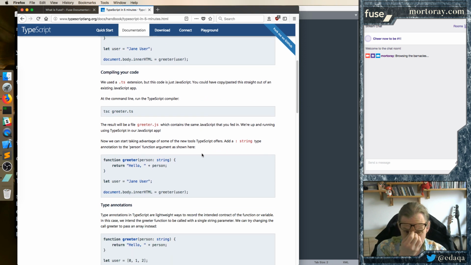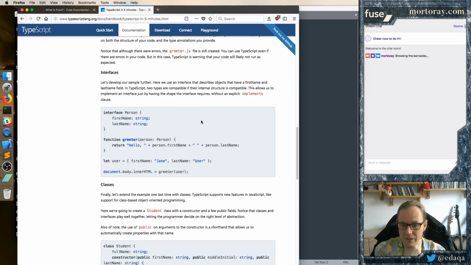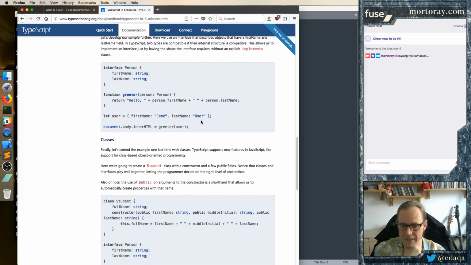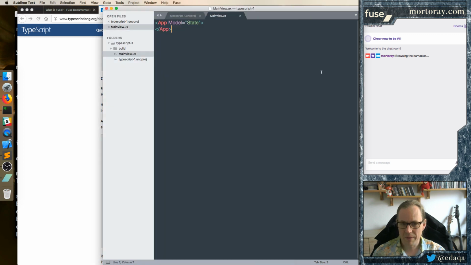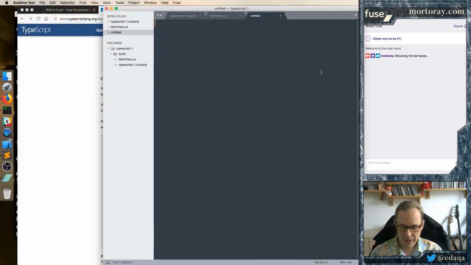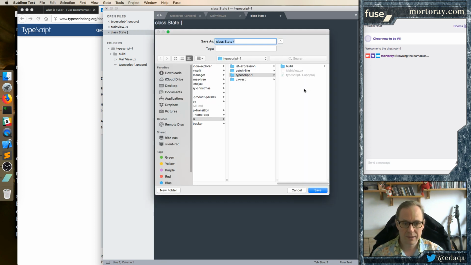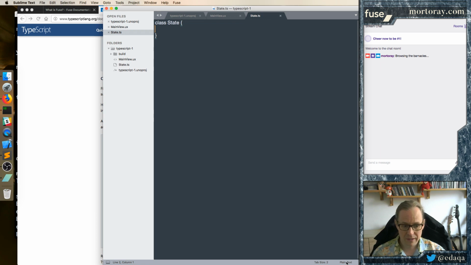Now, it's going to be hard to learn because I really want to get to the point where I can export a class. That's the key thing I want to actually do. So let's start creating a TypeScript file and hope we have it. We have a class, and we're going to have it be state. We're going to call this state.ts. I'm just going to jam them into the same directory for simplicity right now. This is a TypeScript file.